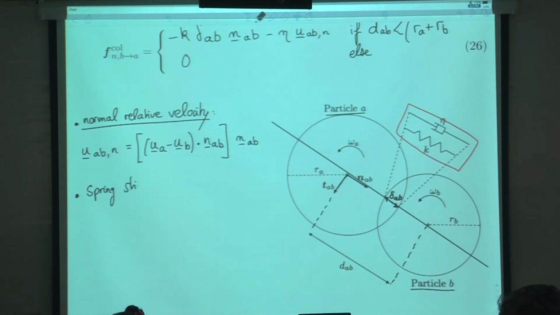My spring stiffness is what I called K. We don't have to invent this. We can get this from Young's modulus. We know the material properties of our system. In particular, we probably know the material's Young's modulus, which gives us an idea of the capability of deformation of our material.